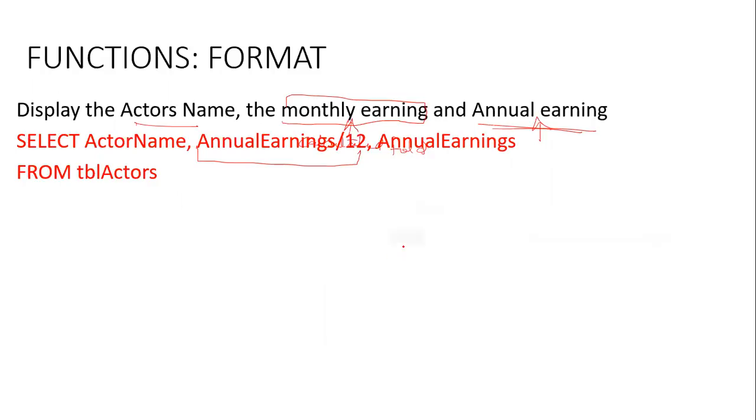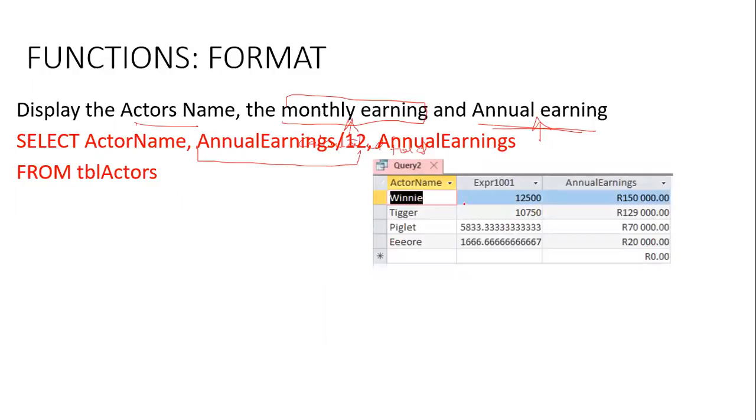And if I had to display the information, this is my calculated field, and these are my new values after taking that value and dividing it by 12. There's a couple of things that I'd like here. Well, firstly, because these are money values, I'd like the R sign. And secondly, I don't want so many of those decimal points. I'd like it to be displayed in the same way in that currency format.